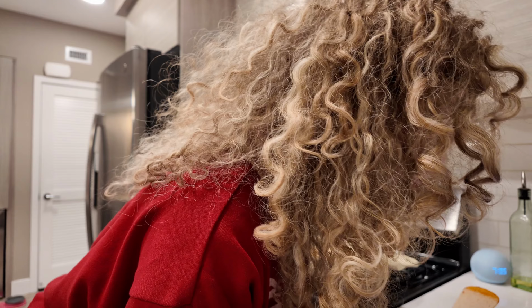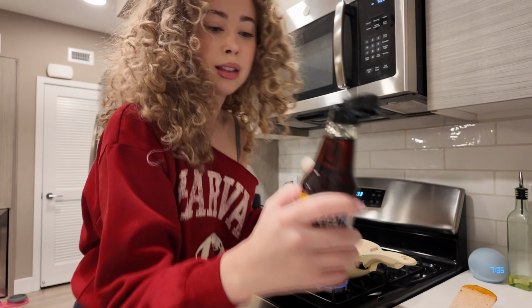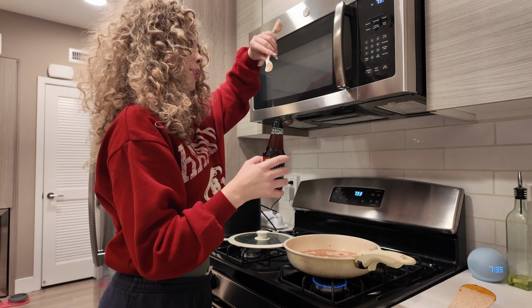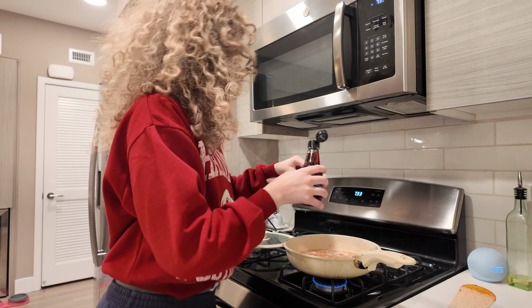Teaspoon or tablespoon? Tablespoon has the B in it. Teaspoon doesn't have the B in it. Okay. This is a teaspoon. Anywho, I think this is right.